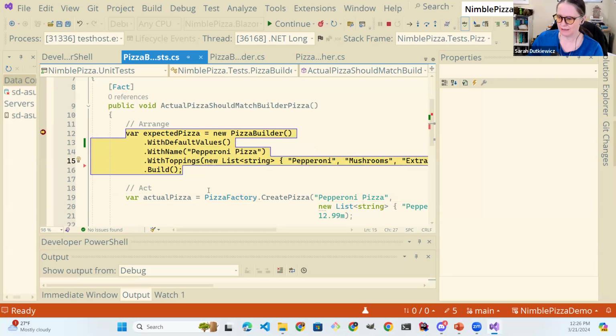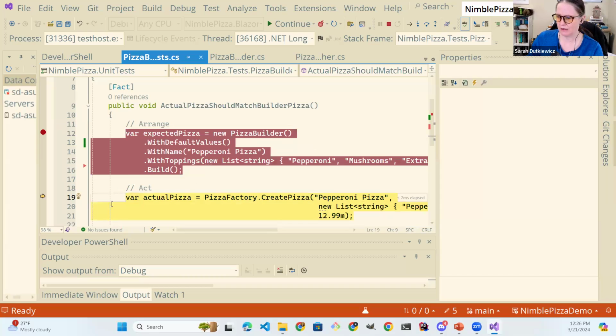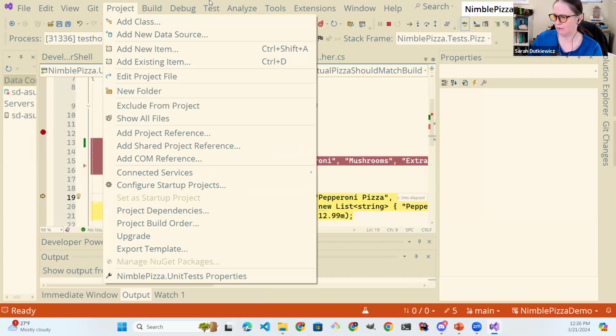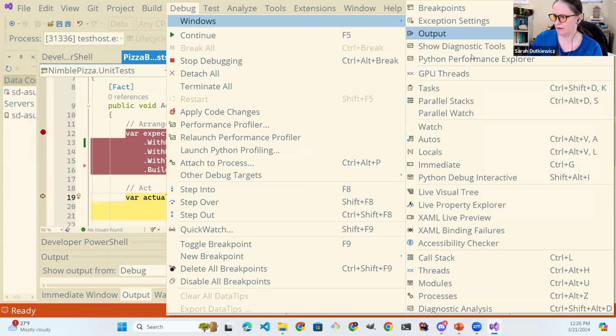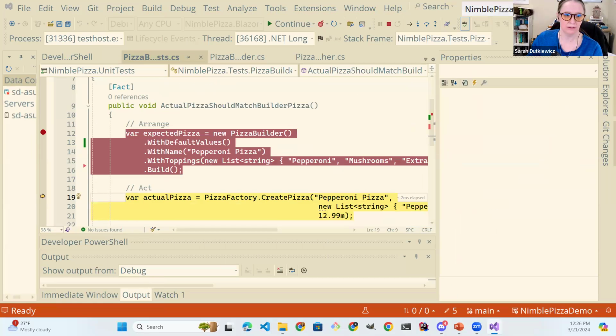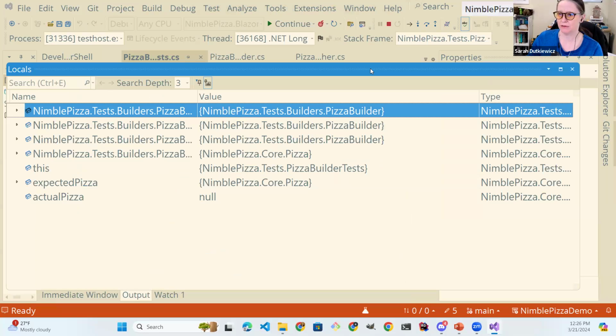So if I take a step here, and go to my view, debug, Windows, and Locals, I'll bring that on the screen. Does that show you my locals window? Okay, that's why I'm sharing the full screen, so I can drag windows outside of the IDE.